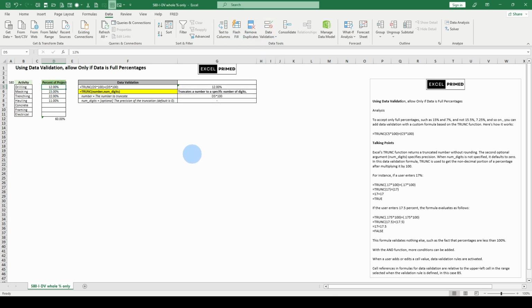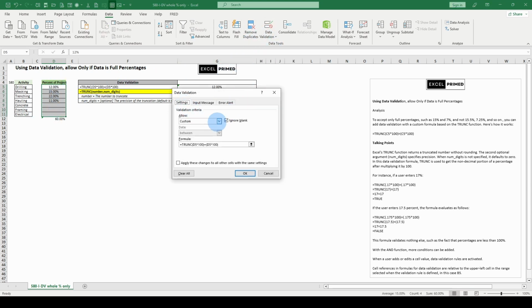Sometimes I get a little confused on my own because we're triggering it from here and not here. Clearly, you want to highlight this entire range. Data validation, settings. You want to hit custom. Paste in that formula, and then hit apply these changes. Input message, any input message you want.